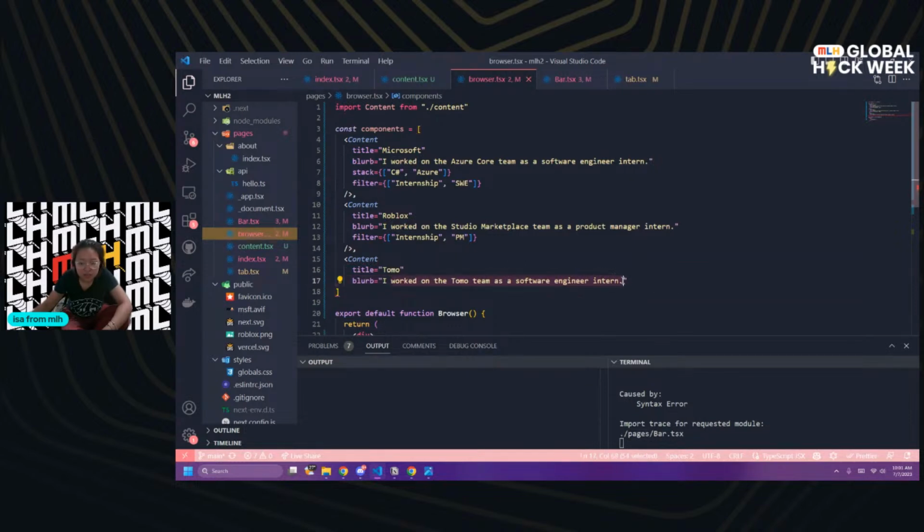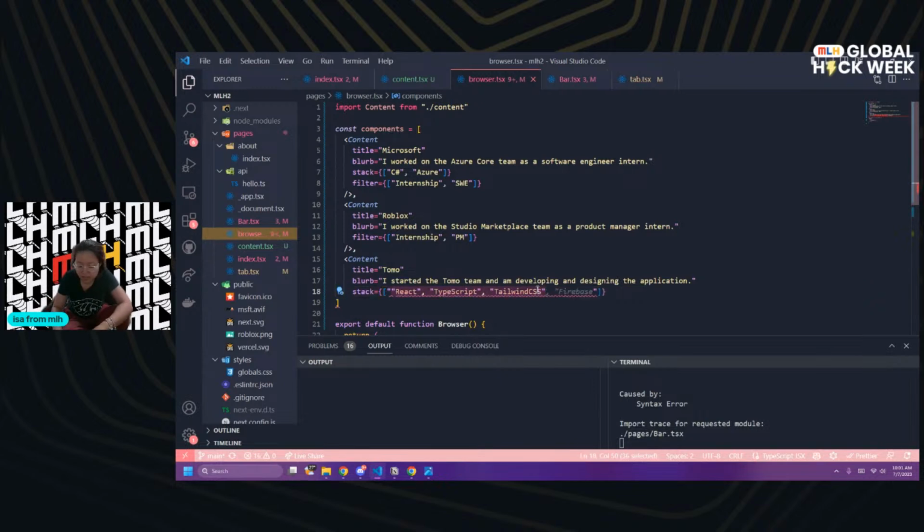I started this. My stack is React Native, TypeScript, not Firebase, Postgres, I need GraphQL.